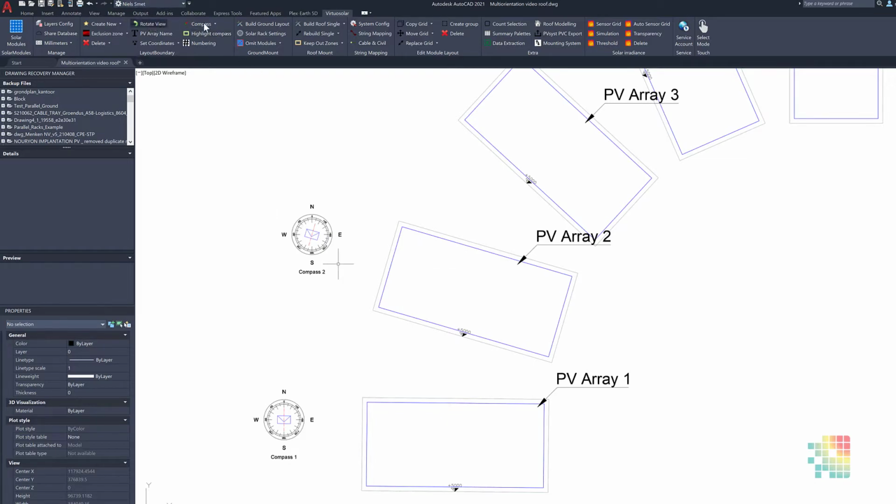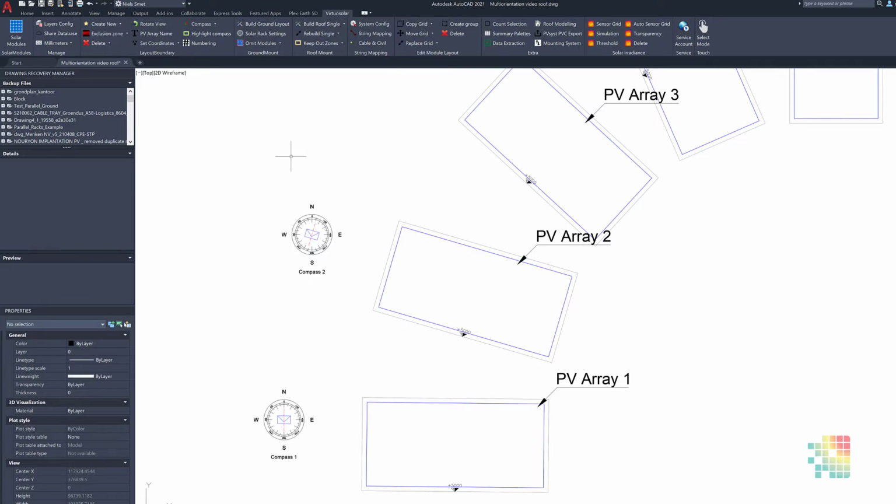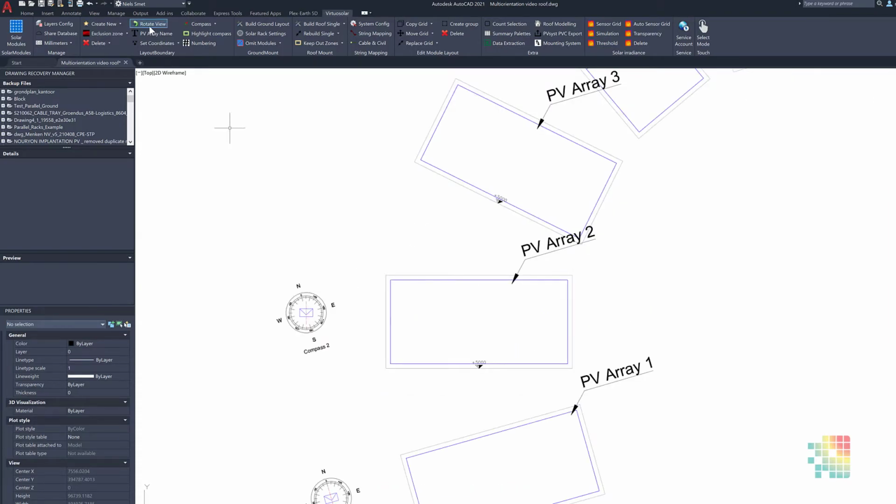Rotate View option allows you to rotate your drawing to make your modules face straight. Rotate View acts like Toggle View option, nevertheless it keeps the XY coordinates straight. Click on the Rotate View option. Select the boundary you wish to rotate to. To go back to the original XY coordinates, click on the Rotate View option again. You can rotate U-View to any boundary a compass is linked to by just clicking in the boundary.